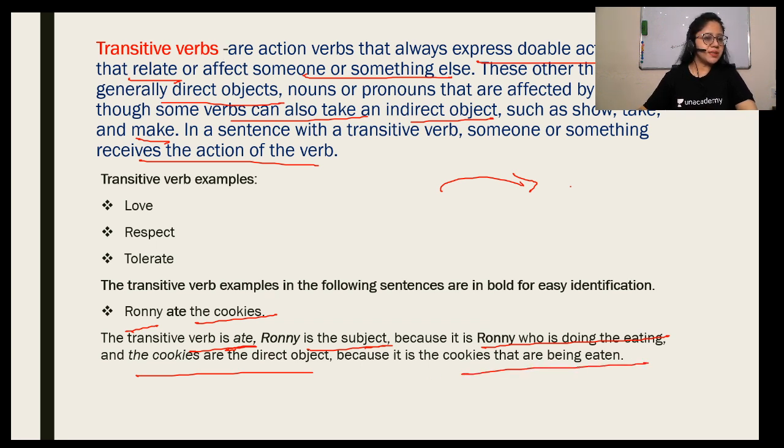Now, why am I sharing this with you? Especially if you are going to write complex sentences in IELTS, you need to be aware of transitive and intransitive verbs. Now, Abhishek, what is your band score requirement in IELTS? Can you just share it with me? Because I'm aware of Ratna and Parveen's band score requirement, but not yours.